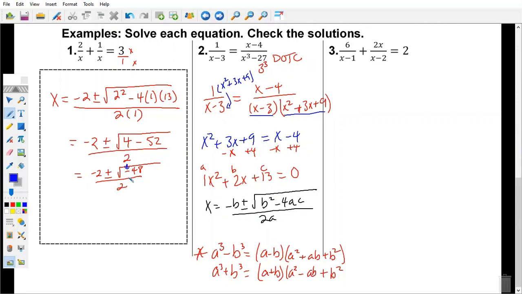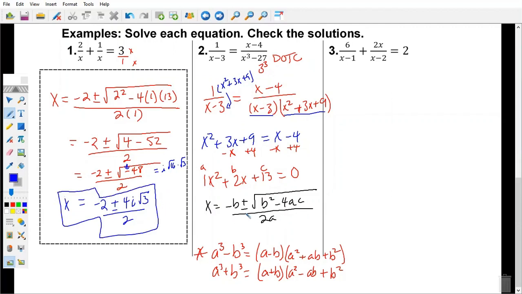And so when we have the square root of negative 48, remember 48 can be broken down to 16 times 3, right? So this is the same thing as taking out the i. And then we would have square root of 16 times the square root of 3, right? So this equals negative 2 plus or minus square root of 16 is 4. We have our i because it's negative, square root of 3 over 2. And this is what our x would be. Our approximate value of x would be this, the imaginary, okay? So it doesn't give us a real. We end up with an imaginary.